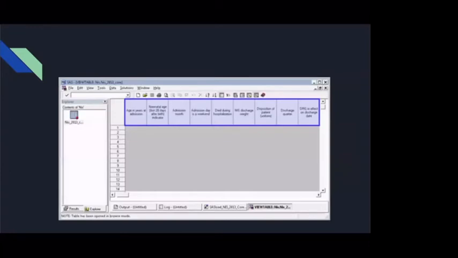And when you're done, you're going to get something like this. You're going to get a table. Now this is of course censored for patient safety, but each row is going to be a unique identifier, so each row will be roughly a patient.